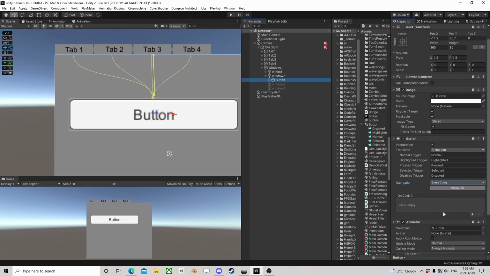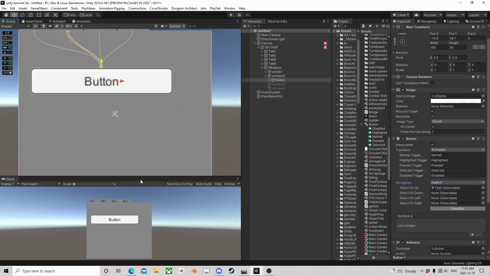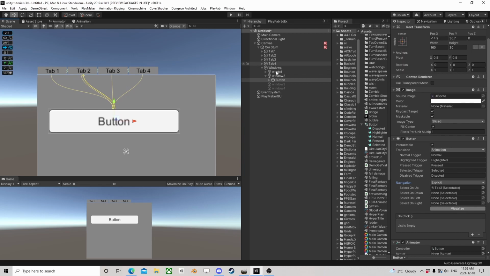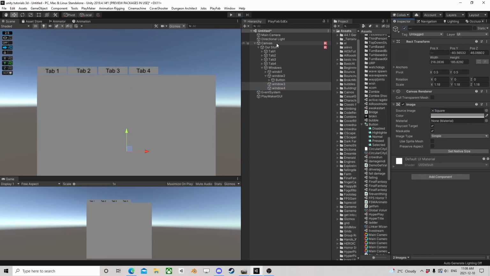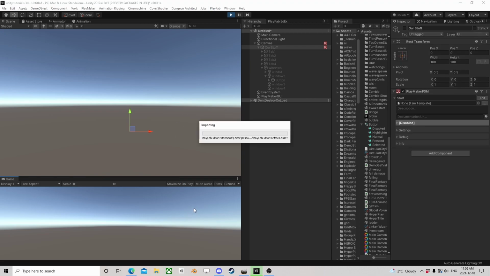So we can say, you know what? No, we want, you can visualize on and off. Let's say none. So we can say on up, where do we want to go? We want to go to tab 2. We don't want to go to tab 3. We want to go to tab 2, right? And then on down or whatever, you can set things up and then have the other ones run automatic. So essentially now he'll just go up and down to the tab 2 instead of going over to the closest one. And that's all built in, right?